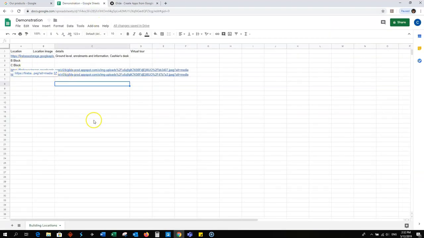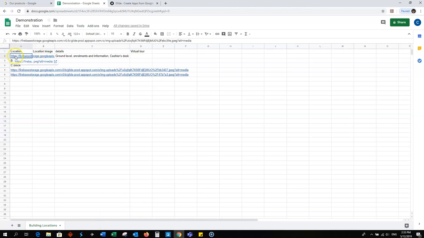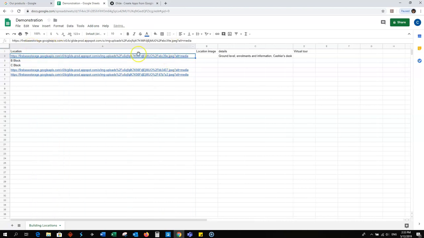So in the worksheet, you'll see that the pathway has been dropped under location because that's what we originally had it set in the Glide app. It was set for location. So we've got to now fix our Google Sheet first. But in the future, back in the Glideapps, the image should be coming from location image. So this shouldn't happen again when you drag and drop.